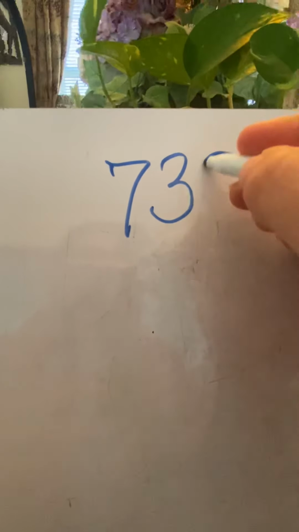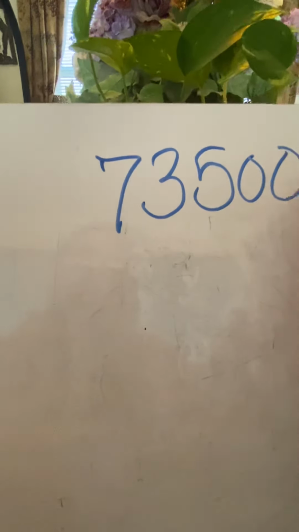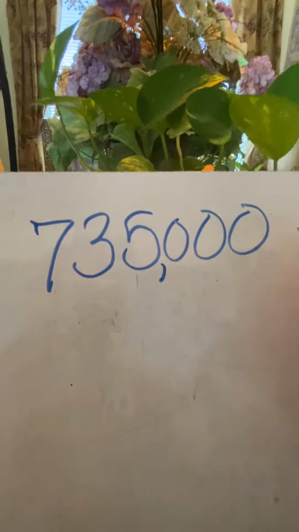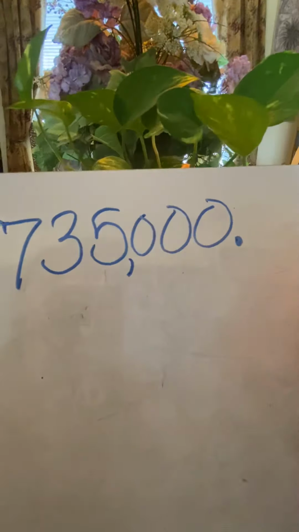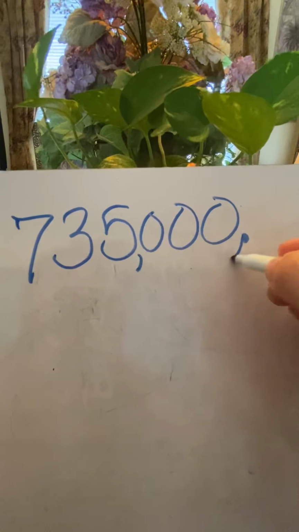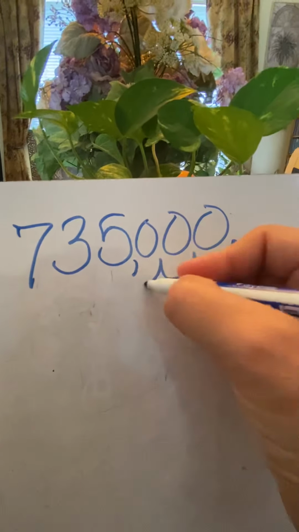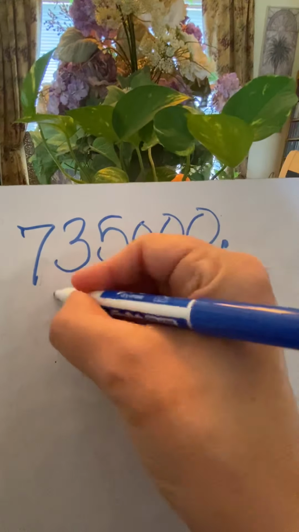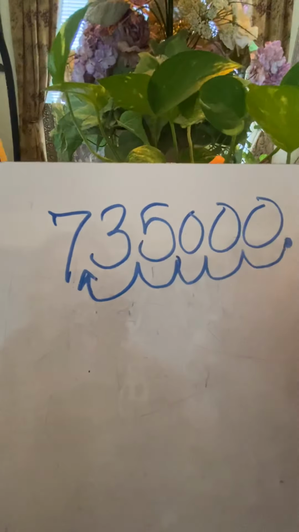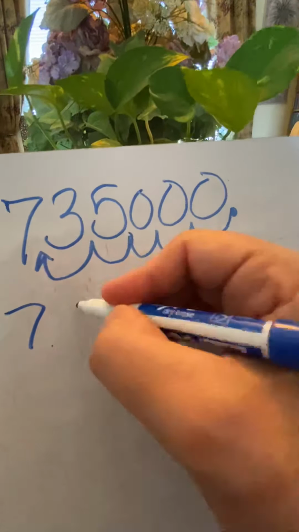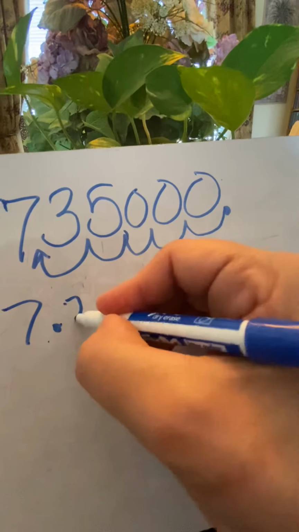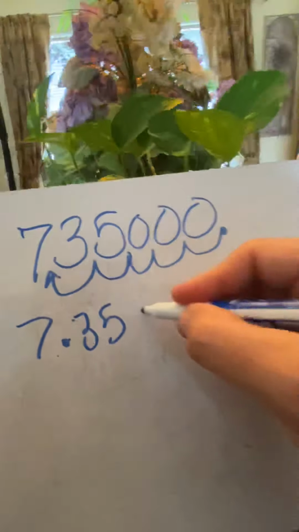Now, in part 2, you will also have to write numbers in scientific notation. So let's take a value, and we're going to write this number in scientific notation. Okay, so I just take the number. Remember, there's an invisible decimal at the end of every number. I'm going to move it 1, 2, 3, 4, 5 times to the left to move it over here. Okay, so I'm going to put 7.35. You drop all the zeros off.